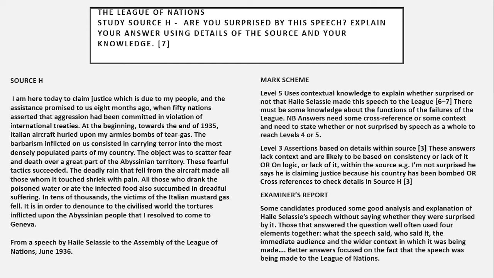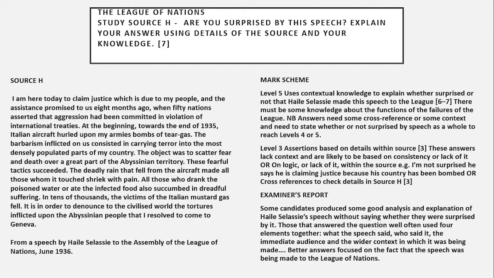On to the second question, and I should add here that I am only using extracts from both the mark schemes and the examiner's reports, trying to highlight what you should do and what you shouldn't do. The key pointers are that contextual knowledge should be applied, good analysis too, and good explanations made. And look at the brilliant advice given in the examiner's comments.